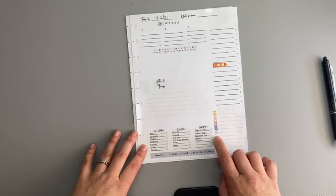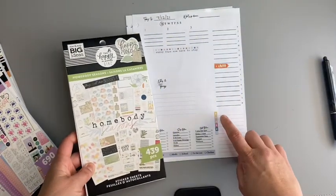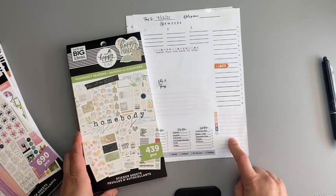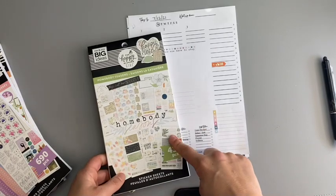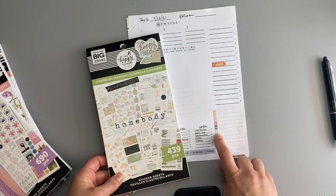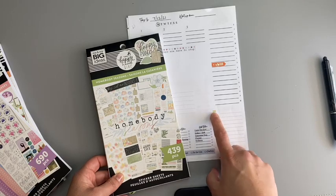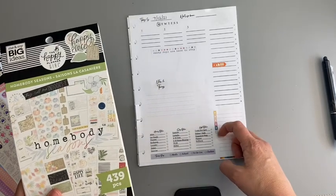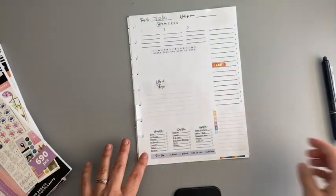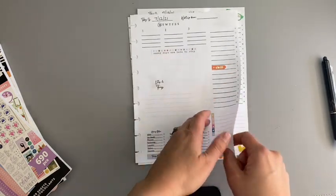I basically, so the ones in the Happy Planner, let's see, this was Homebody Seasons, I think. They don't fit the lines that I have here very well. There are other stickers that are not Happy Planner that fit a little bit nicer there. But it's almost in there. Basically, my idea for this is to have a little gratitude section. I should have moved it down a little bit, but that's where the Homebody one came into play. Kind of got me warmed up for decorating. I may even add a quote here.